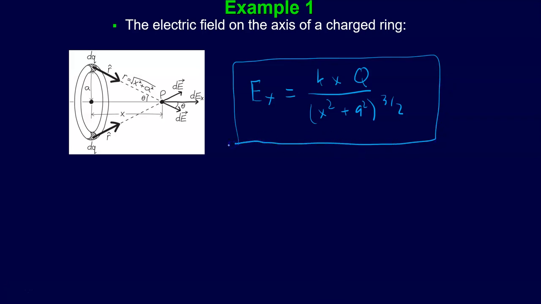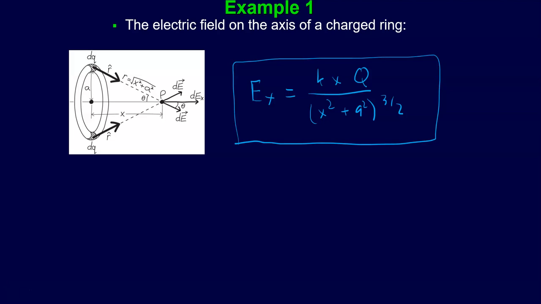So first of all, number one, it is conceivable that we want you to be able to do this procedure. I think doing the procedure is really hard, one of the hardest things we're going to do this whole quarter, but it is conceivable that we want you to do that. But by the same token, it gives us another tool in our arsenal to calculate electric fields. So now I could give you a problem and say, here's the electric field of a ring. You can look up this equation and find the electric field right away. So it's two different goals here.